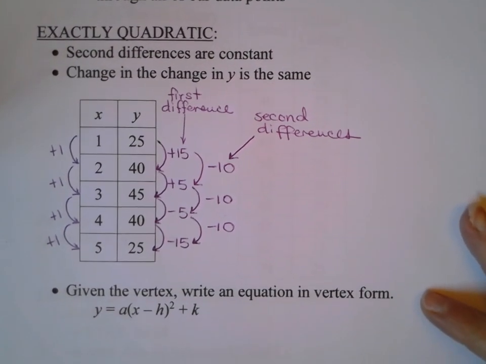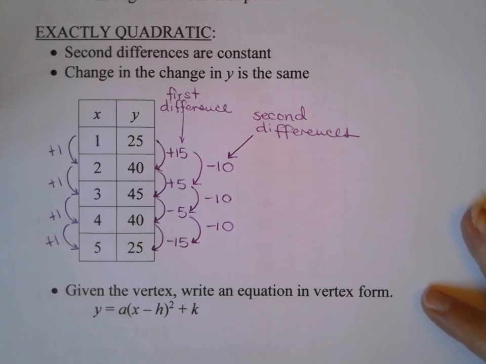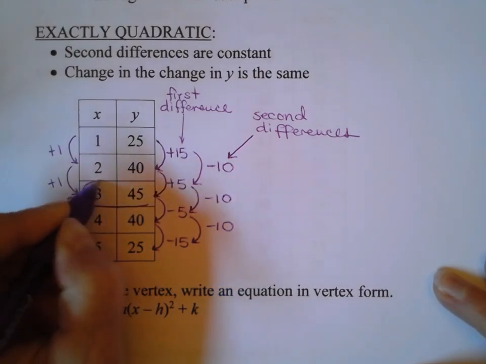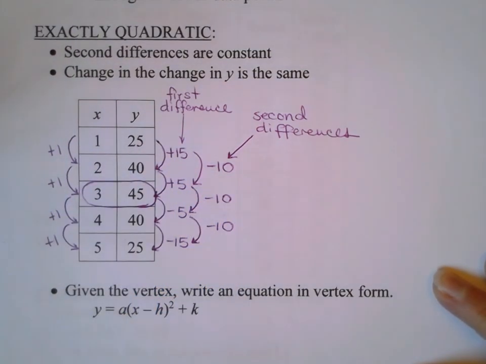Okay, so the next step, once we've identified that it's exactly quadratic, we would like to have a general rule to describe this trend, these patterns that we're seeing. The rule would be an equation for a parabola. This is a lot like what we just did. Okay, so I'm going to give you a lot of information when we do this. I will always give you the vertex. I didn't label that here. I probably should have. I'm going to circle it. So this point in the middle, this is the vertex.